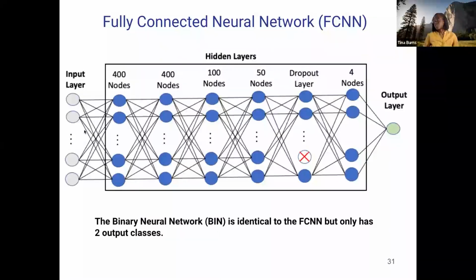So for our fully connected networks, here are the layers that are listed here. There's two networks that are pretty much identical. The FCNN and the binary network are basically the same, except for the output. For the fully connected network, it takes a class and it chooses between all four outputs. For the binary, it chooses between two. So it's either a yes or a no, and it has to run n times in order to make the full classification.